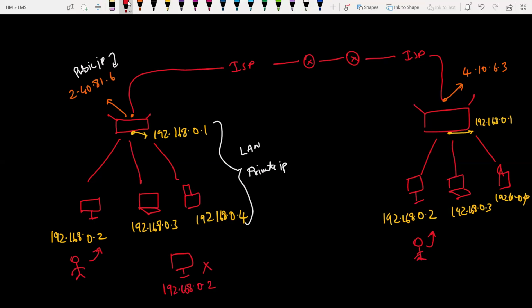A public IP address is unique everywhere. My public IP address and your public IP address are totally different. They can't be the same anytime. But my private IP address and your private IP address can be the same. Clear?